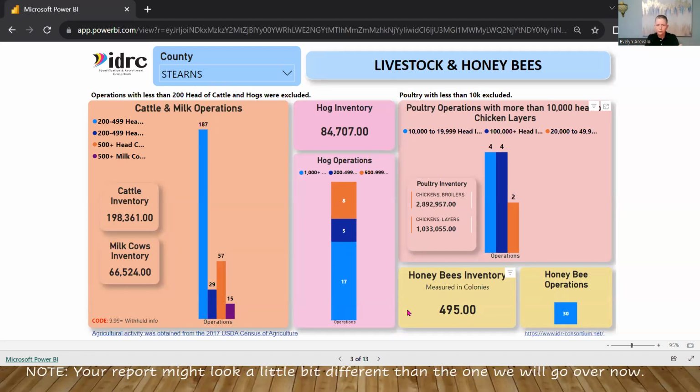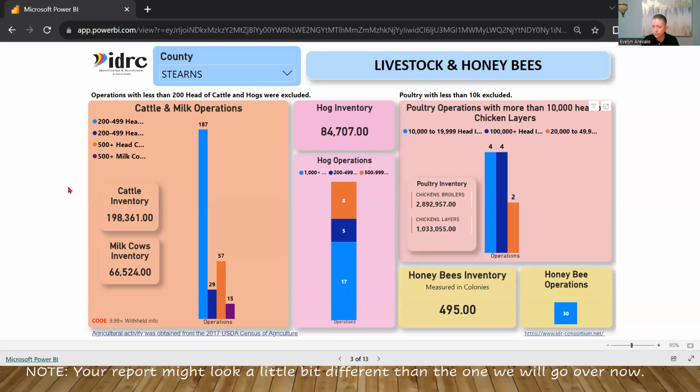I already have the Power BI that's telling me that I have dairies, and I have cattle, I have hogs, I have honeybees, and I have layers or broilers. Broilers are where they raise the chickens, and layers obviously is the egg farms. So if I already know that I have all of these where I'm going, why not make a plan? Since I'm going out there to visit a family from an occupational survey in an M6, the Power BI is giving me the opportunity now to know where I'm going to go and visit that family. I have these places that I can stop by, introduce.